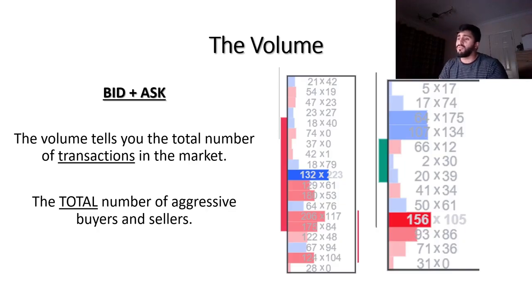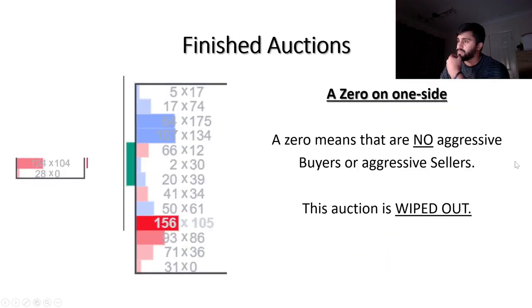Now, what is the purpose of the volume, right? Basic knowledge at this point, you need to understand that when you see low volume, it represents there's less market participants hitting both the bid and the ask. So less volume means less transactions. So when you see the markets moving higher, but the volume is decreasing, this gives us an indication that that move higher may be coming to an end, and vice versa. When you see price moving down, but the volume isn't supporting it, so the volume is decreasing, this could give you an indication that that down move could be exhausted and we could see a move higher. That's basically how we use volume to our advantage.